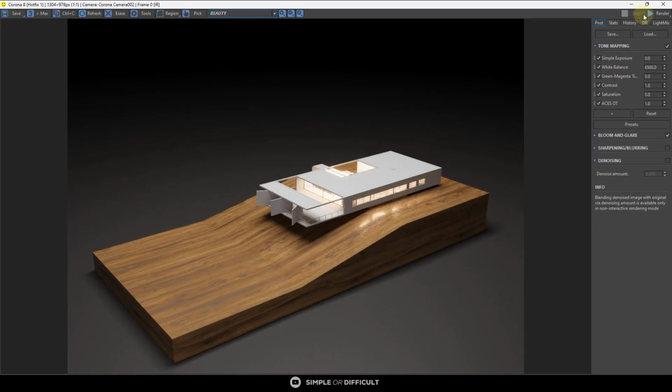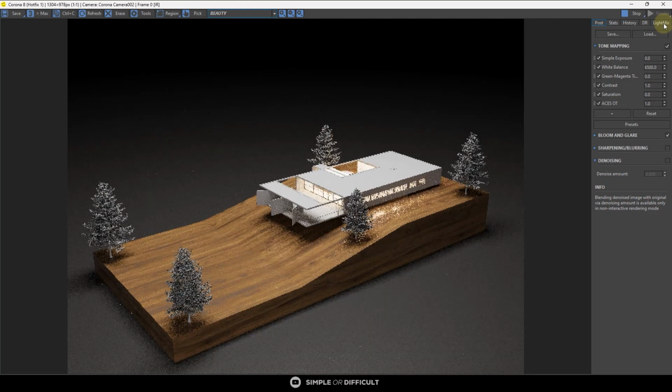All right, let's see what we have. Okay, you can see our model taking shape.